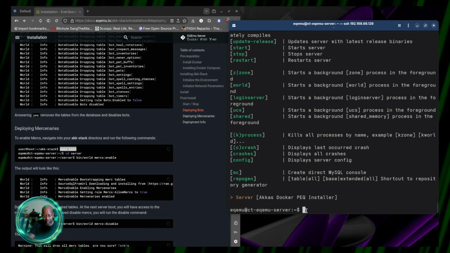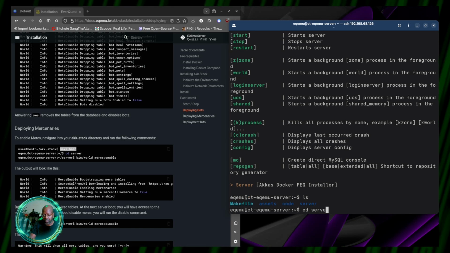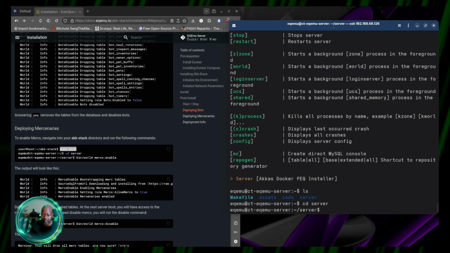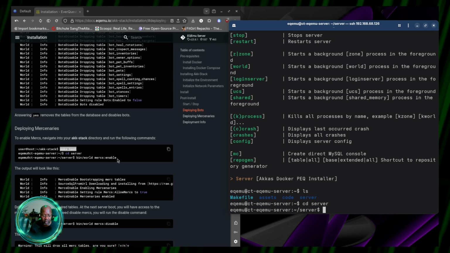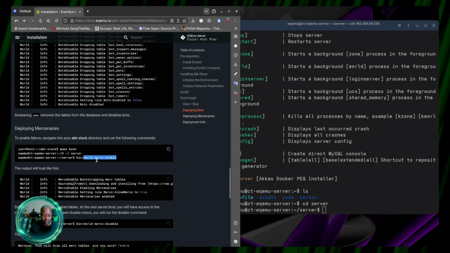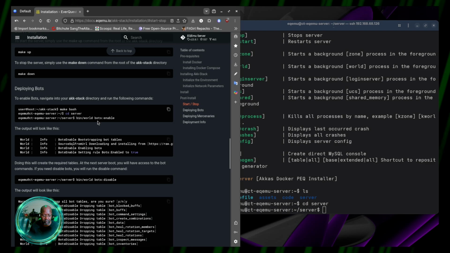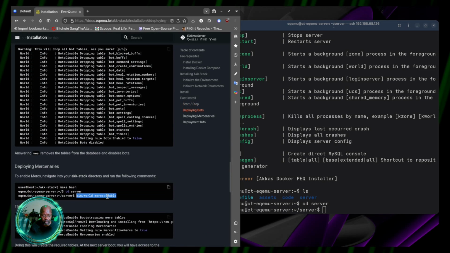If you type ls, it should show server there. Now we're in the server directory. We're going to run this command here: bin/world mercs, or in this case, if you're doing bots, it'll be bots. But I'm doing mercs. So copy.